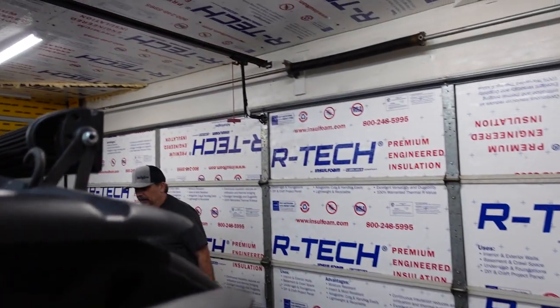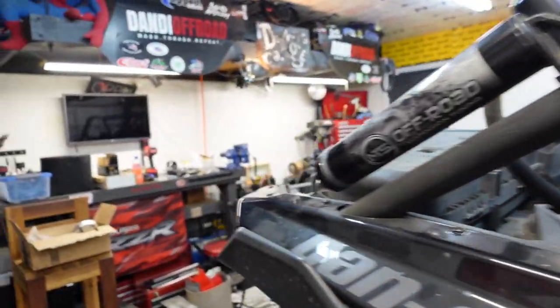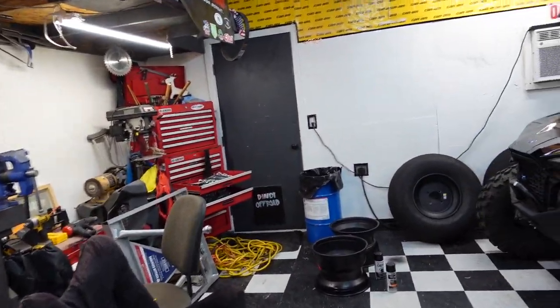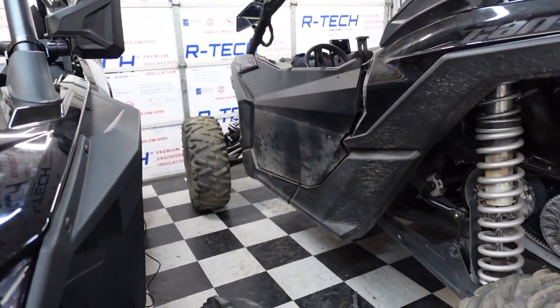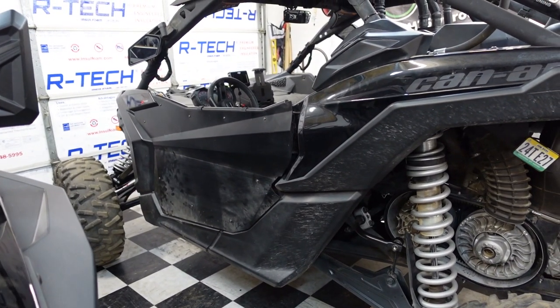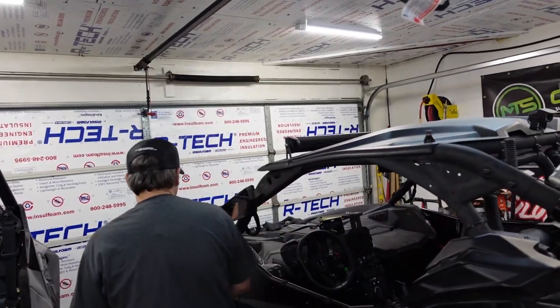Okay, what have we done so far over here? It's hard to tell because this thing is in the garage. Maybe you get a shot from back here or this way. We have the front end. We probably dropped the front end 3 inches? Yeah, that looks like how it comes out of the box. So we dropped the front end down using the limit straps.